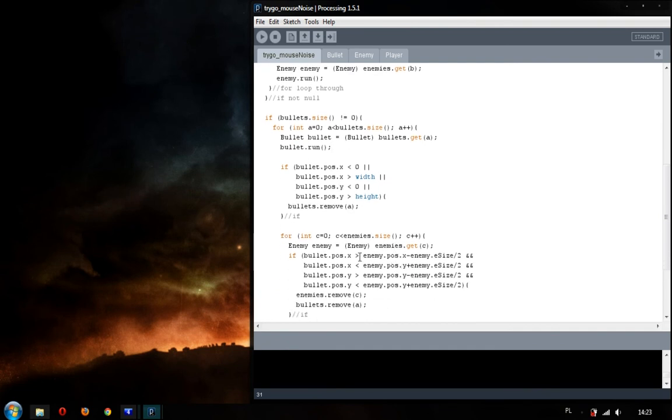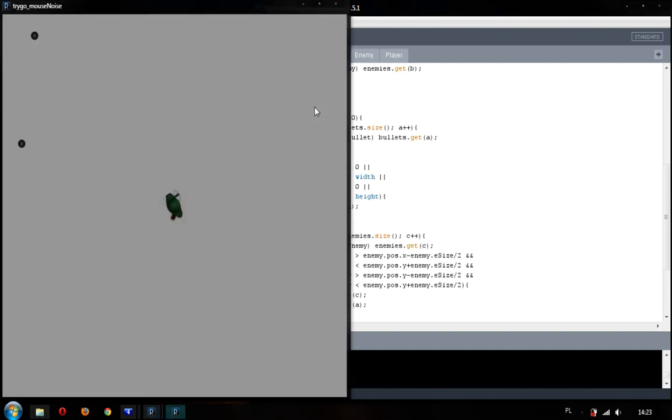Let's check if they're incorrect. Yes. It's bigger than this, smaller, bigger. Should work okay. Let's wait a little bit.